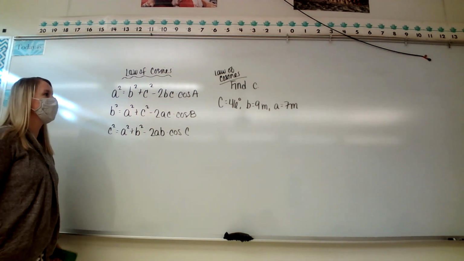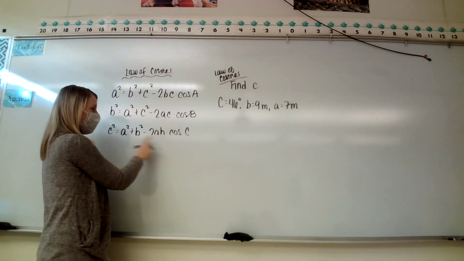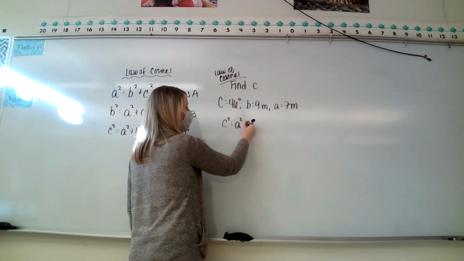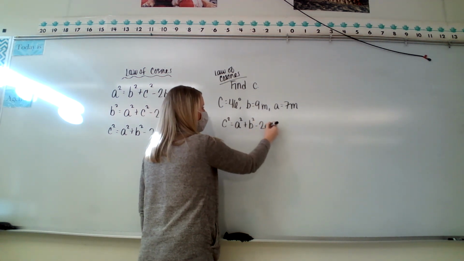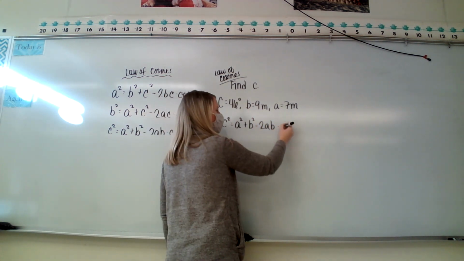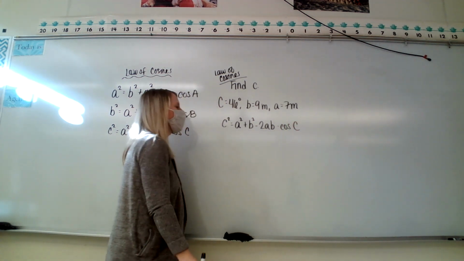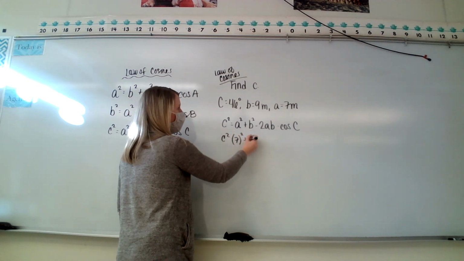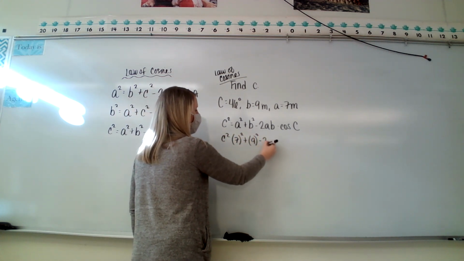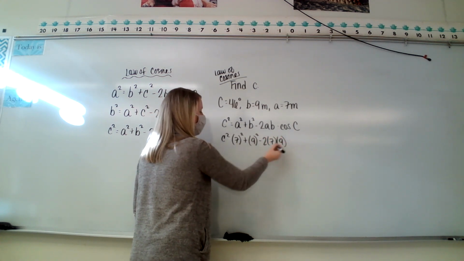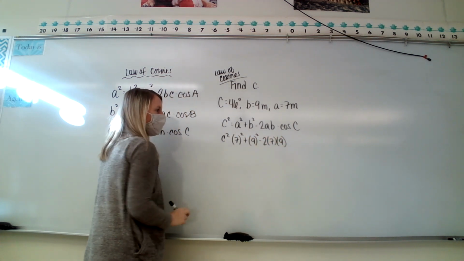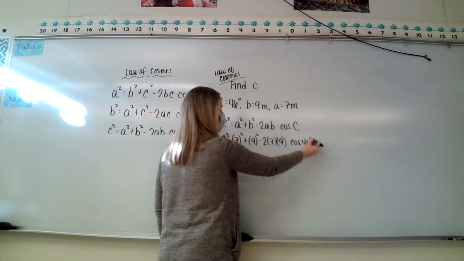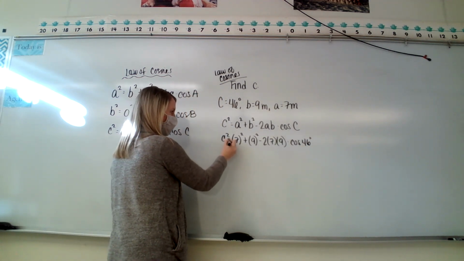So, my friends, I have angle C, I need to use the third version, which I just awkwardly half erased. So I like to rewrite it, especially as we move forward. We'll refer back to those originals, but it's always nice with your specific problem, like what am I using here? There we go. We're gonna plug in what we know. So we know side A is 7, we know side B is 9, and then we throw A and B back in, so make sure they go in twice, and make sure you don't forget those squares with those first two. And then that's times cosine of 46 degrees.